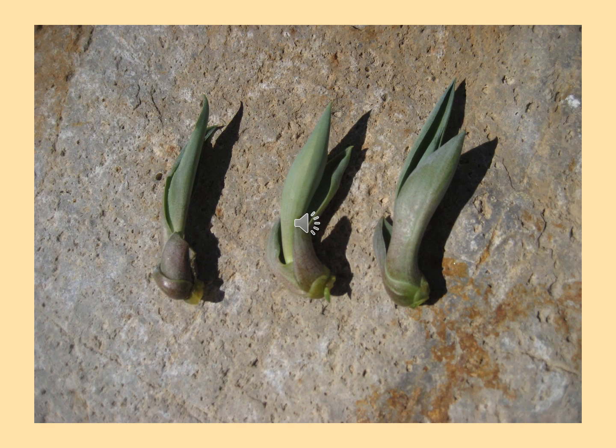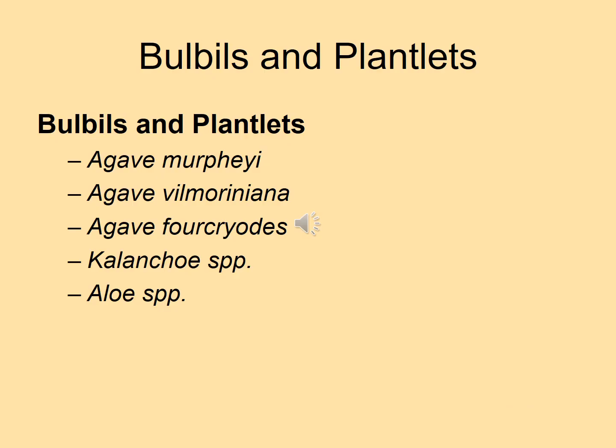This is just a picture of 3 of the bulbils I pulled off and put on a rock just so you can see what they look like. And all of these could be easily propagated, just put into some media, even without callousing. Another short list of plants that produce bulbils and plantlets. Actually, there's another one on here we had in a Lifescape garden called the Furcrea, which I'll show you next, and that's also one that produces bulbils.